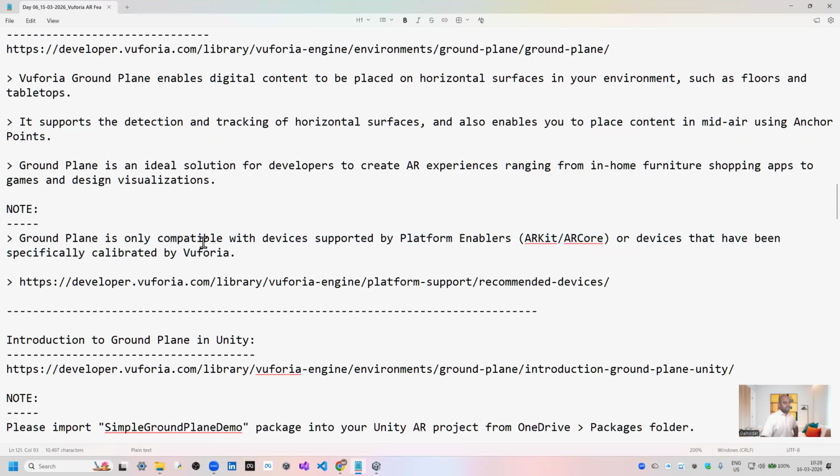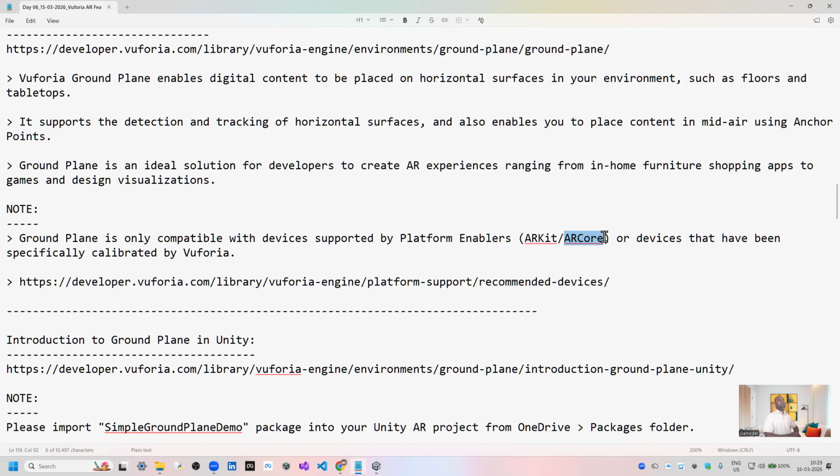Why it won't work, I'll explain. What they are trying to say is that the ground plane feature is only compatible with devices supported by the platform enablers. For example, if you're using an Android smartphone, that smartphone must support ARCore technology. ARCore is Google's own AR software, and support for it should be there on your smartphone.